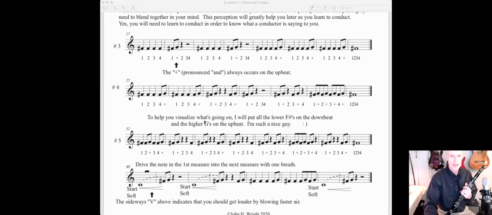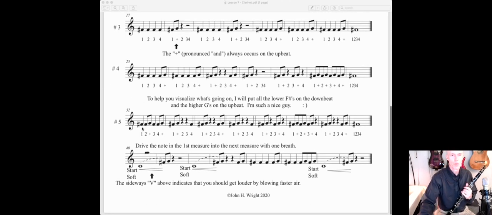So, and then now here, number five is one, two, and three, four, and one, and two, three, four, one, and two, three, four, and one, and two, three, four, one, and two, three, and four, one, let me get my mouse again, one, and two, and three, and four, one, and two, four and one, two, three, four.